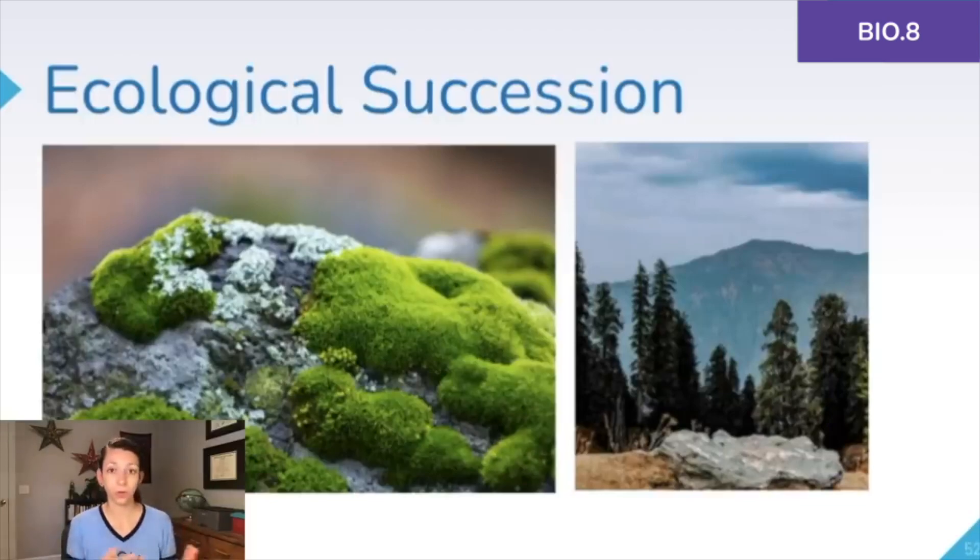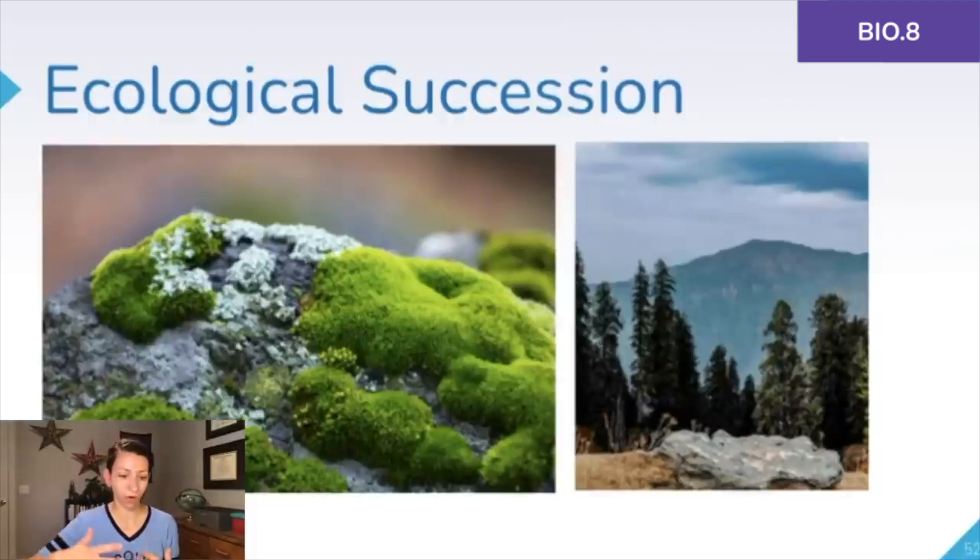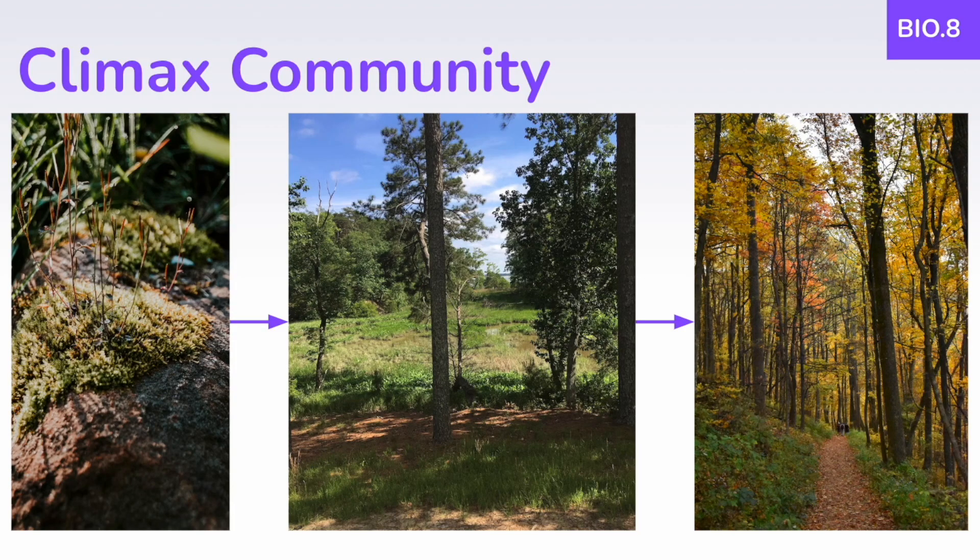All ecosystems are going to go through a sequence of progressions from primary succession and secondary succession. These are changes where the ecological community modifies the environment, making it more suitable for more organisms. This can take hundreds or thousands of years, and eventually it'll become a stable ecosystem. After succession slows down, we have an established community. It's often called a climax community. And in Virginia, most climax communities are going to be hardwood forest, so oak forest, hickory forest. So if you're walking around in nature, take a look at the types of vegetation that you see and think about what stage in ecological succession that you're in.